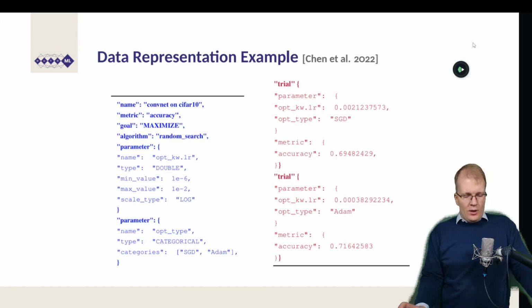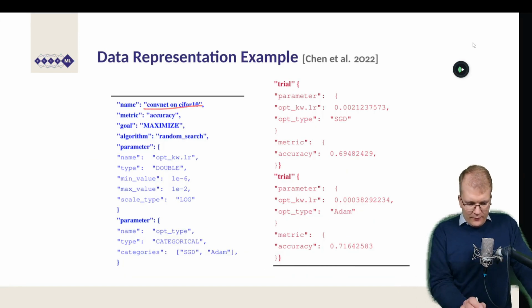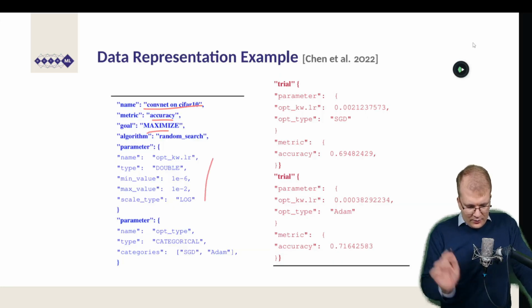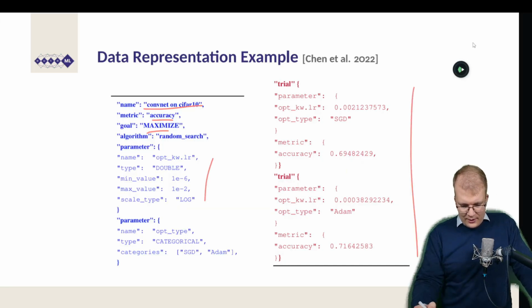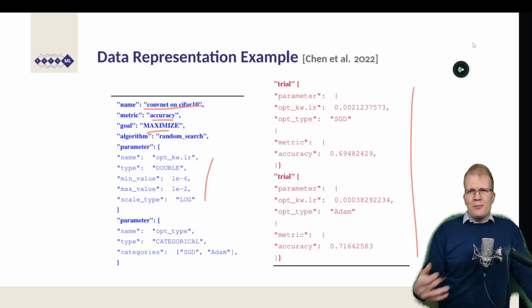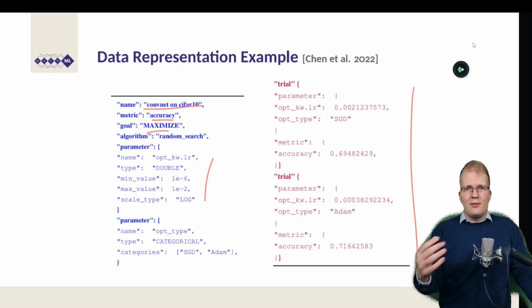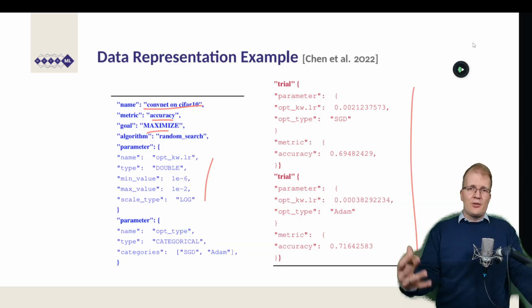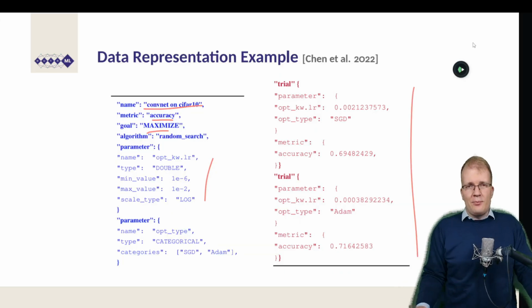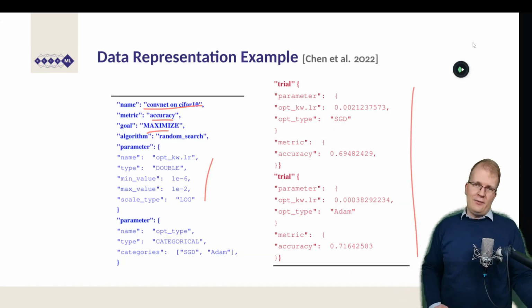That is more or less how an example could look. So really, here we're doing ConvNet on CIFAR-10, the metric is accuracy, which we would like to maximize. Those are the parameters, so hyperparameters actually, and then we have different kinds of trials. Sorry that I'm sometimes writing parameters, or that the graphic shows parameters, because the original paper unfortunately talked about parameters, which are actually in fact hyperparameters.